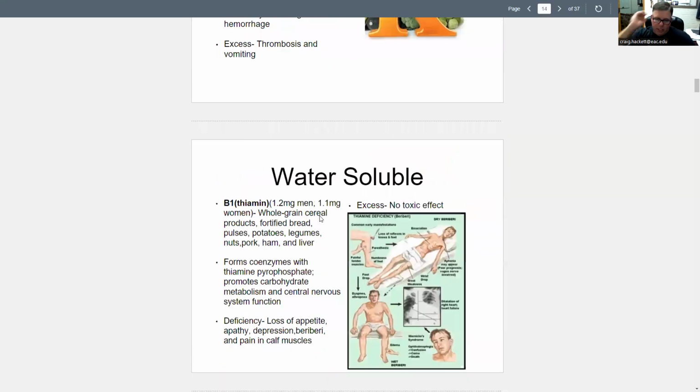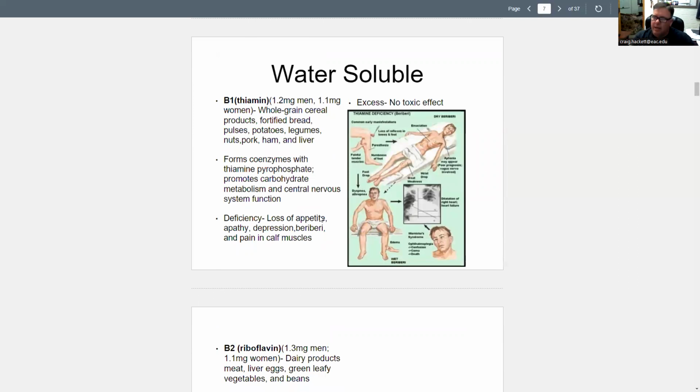Water soluble, there's a bunch. Now, I'm not going to go through each one like I just did. I want you to just kind of see the pattern, and then whether or not they have toxic effects. Now, the B vitamins, they'll be listed as B1, 2, 5, 6, 12. So know that they usually come together, right? We don't usually just get one B1 from that particular potato and B2 from that other one. They tend to come in groups, so we call them the B complexes. And so if you're getting one B, you're probably getting some of the others as well.